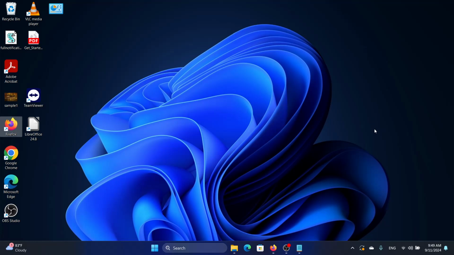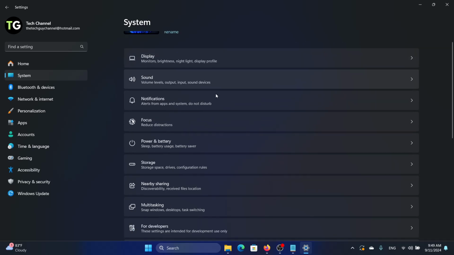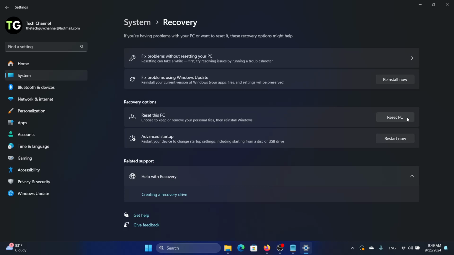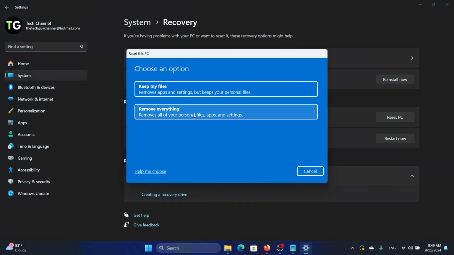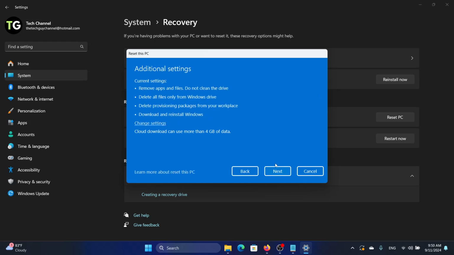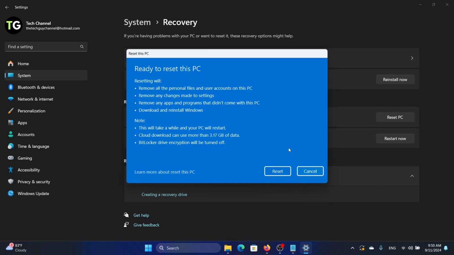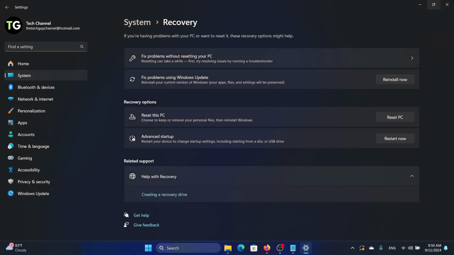But if your computer faces this critical process died blue screen of death error again, the only option you have is now to reset the computer. For that, we will right click on the start button, go to settings, click on system, click on recovery, and then click on reset this PC, and click on remove everything. But before you do this, I suggest you back up your files or your personal data, and then click on cloud download, click on next, and the next screen should pop up. And folks, this will give you a fresh or clean Windows installation, without any driver issues or any of the glitches which cause this error to occur. So just click on reset, and you should no longer face this error.